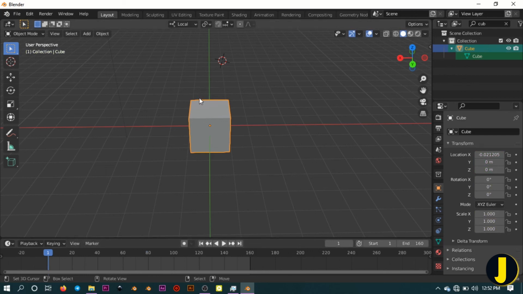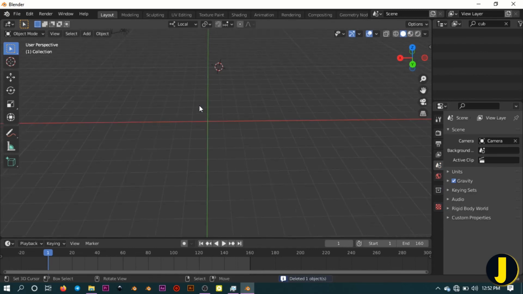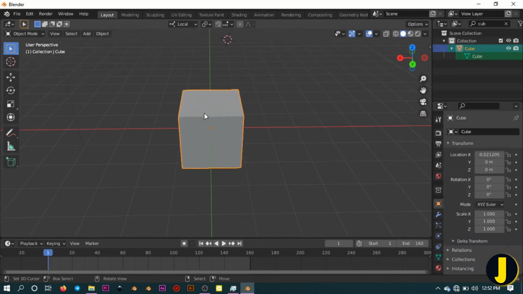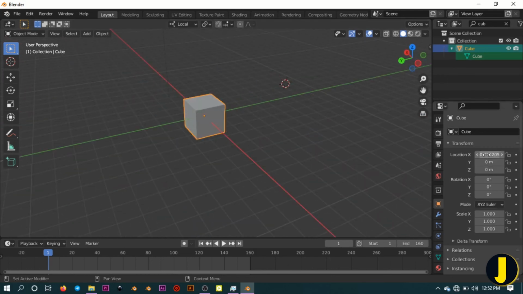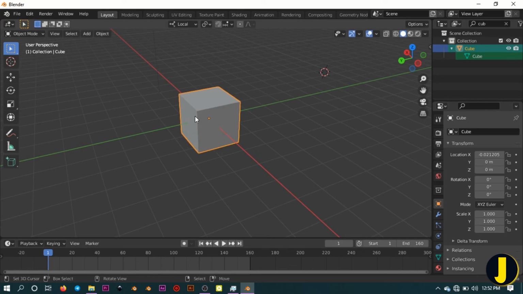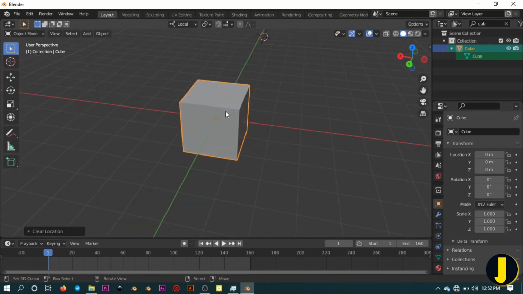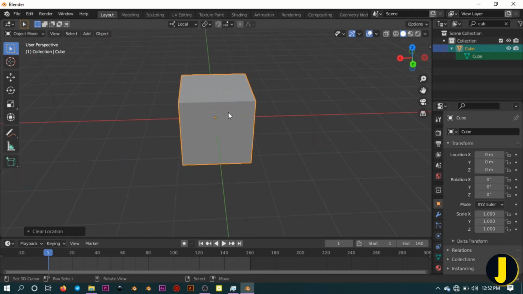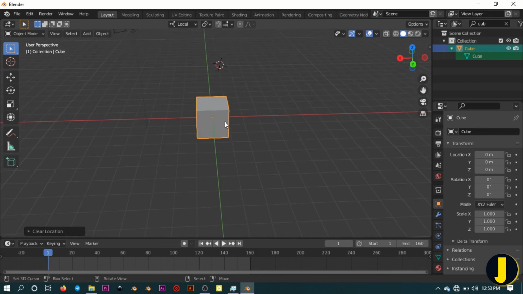For example, if I hit X in the viewport with the box selected and hit delete, it is deleted, but now we want to use it, so we hit Ctrl Z and it's back. Now you can see the location and rotation are not where they were, so I hit Alt G and it's at the center, at 0, 0 value.